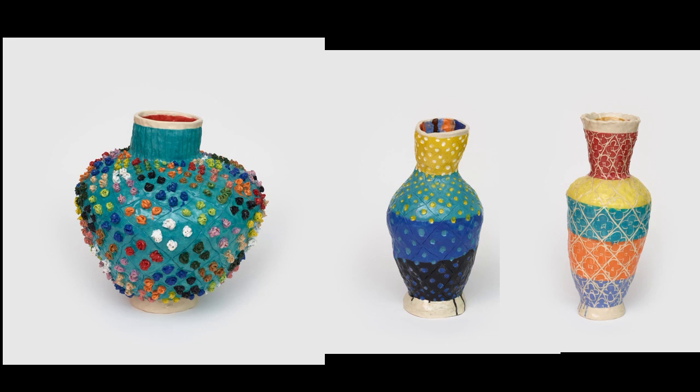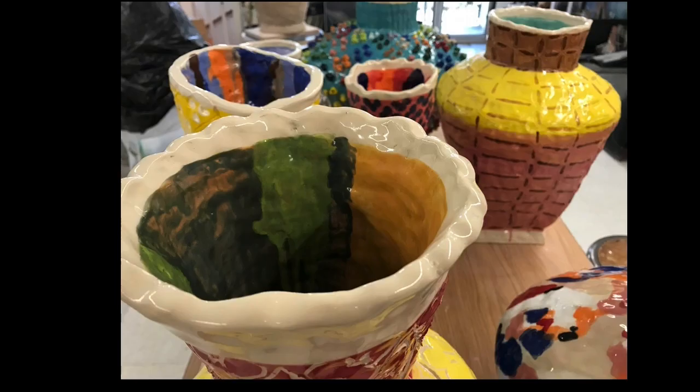These ceramic vessels have a body and a neck, and the base is called a foot, and often my shoulders on these forms are uneven, and the main volume is called the body of the form. So I think it's no coincidence that I'm interested in this form because of its relationship to the body. These forms allow me to address the interior and exterior form. So on the exterior, there's a regular pattern, more or less, and the interior is a contrasting, expressive, gestural glaze.